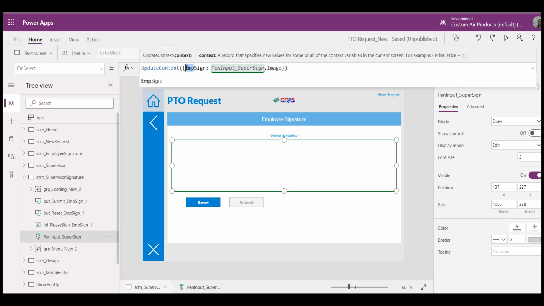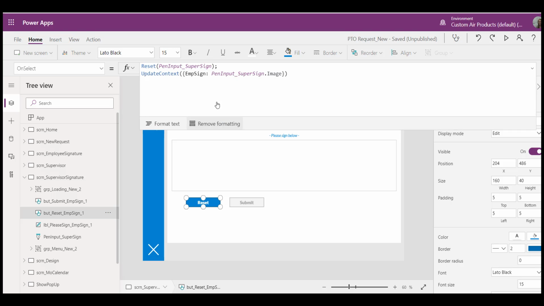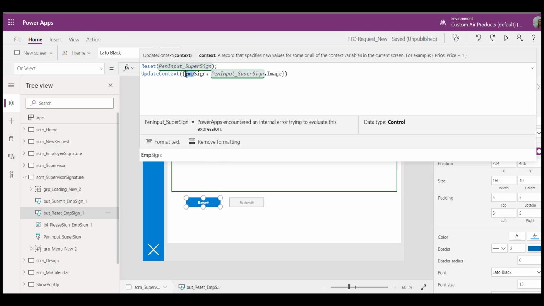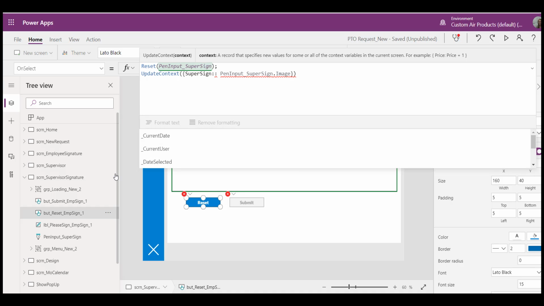So the on select will change to the one that we gave it, the super sign. And on the reset, we'll change that. And then we'll have to do on display mode for the submit button.